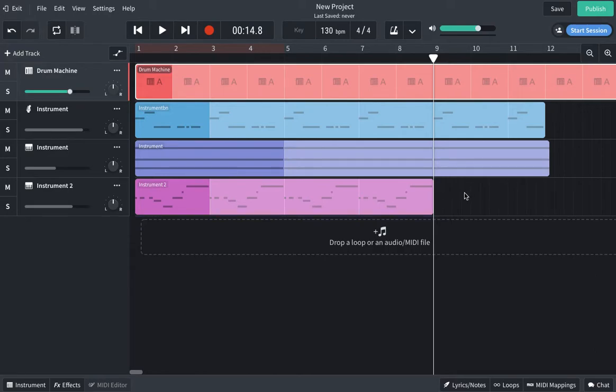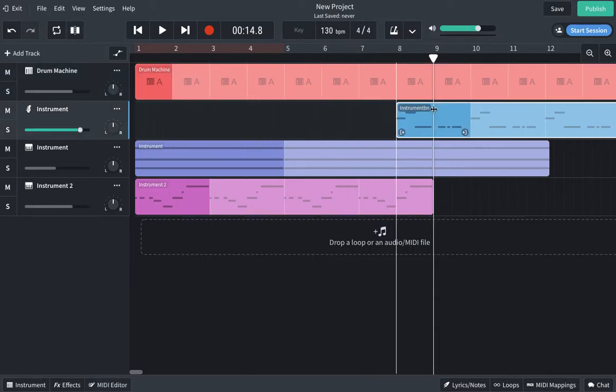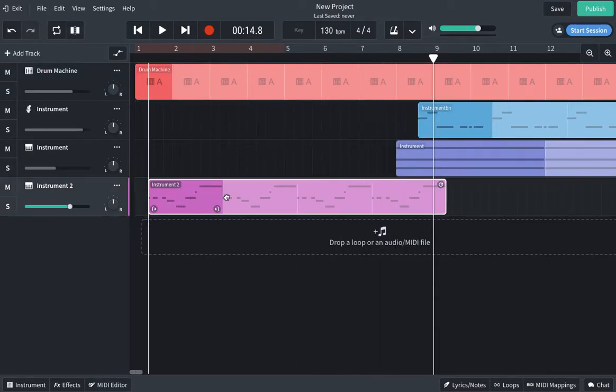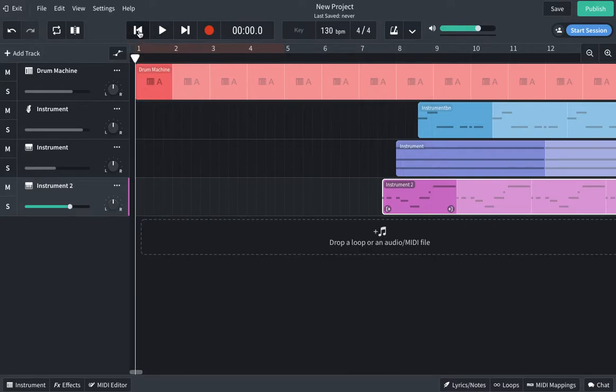Now, in dance music, there's a kind of structure which is really common, involving breakdowns, build-ups and drops. So we're going to try and do that now by taking our instrument parts and just moving them along, making room at the start for an intro. Now the intro, in my case, is going to be just drums. You can start with any one part. The one thing I'd suggest is that you save your bass line for a little bit later in the song. So I'm going to save my bass line. I'm going to start with just drums.